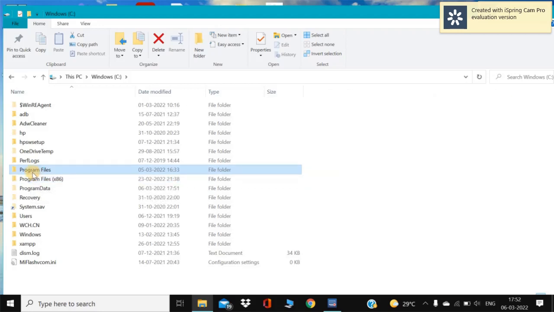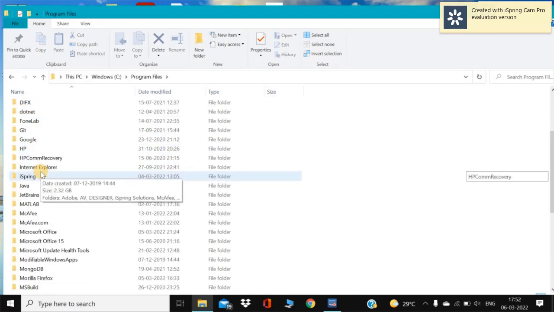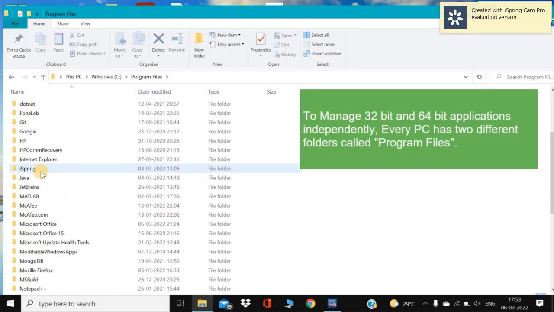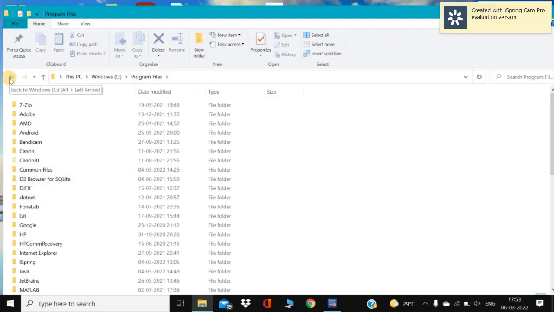So in order to remove the confusion between these two, every PC has two folders: one folder for 64-bit applications and another folder for 32-bit applications.